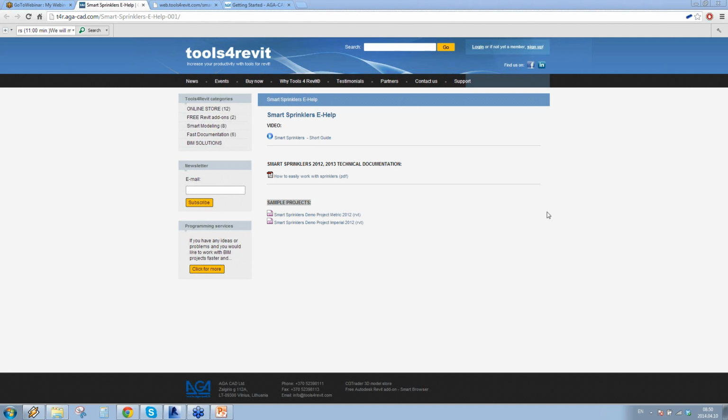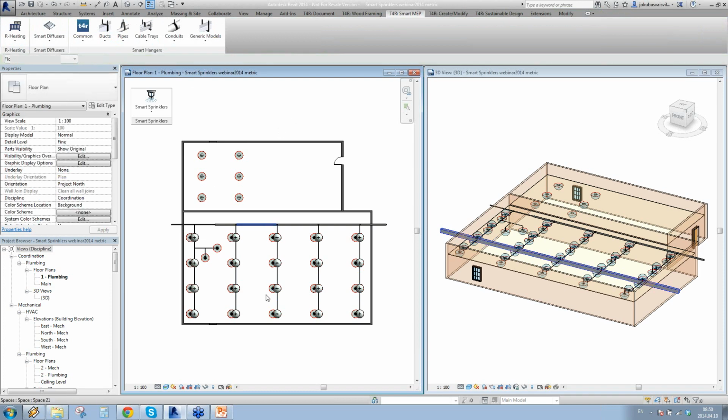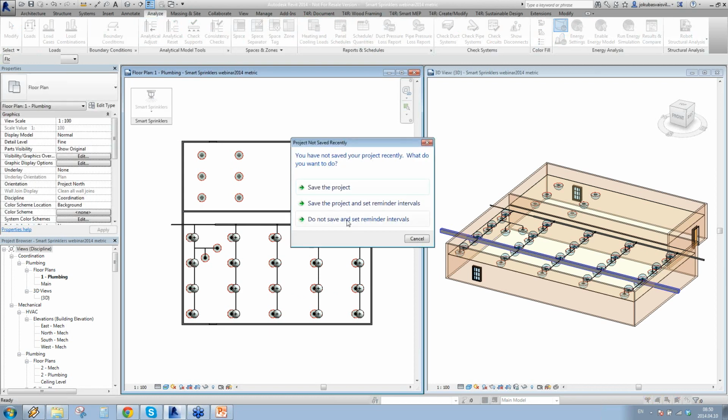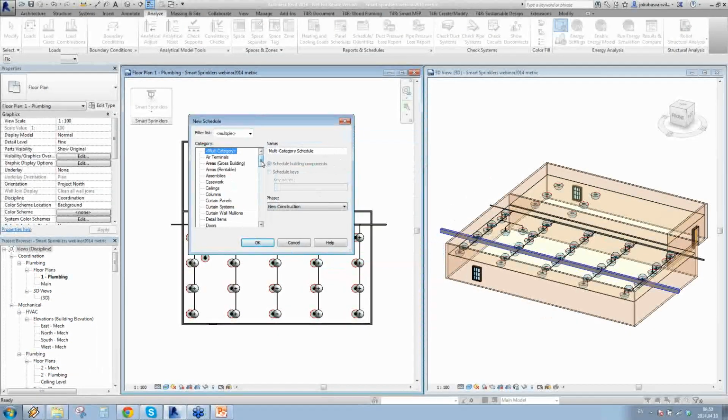Also, I have a question from Max. Can you get the schedules out? Yes, of course you can. All the things that are placed in the project, you can anytime analyze and make some schedules, whether you need the sprinklers or the pipes.